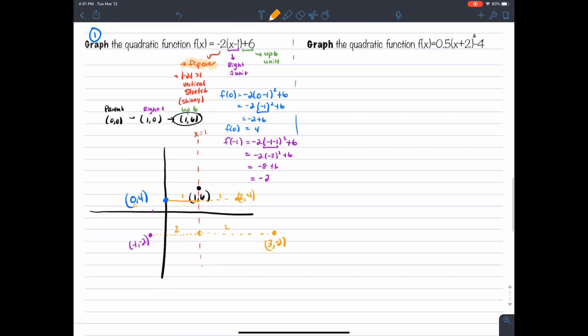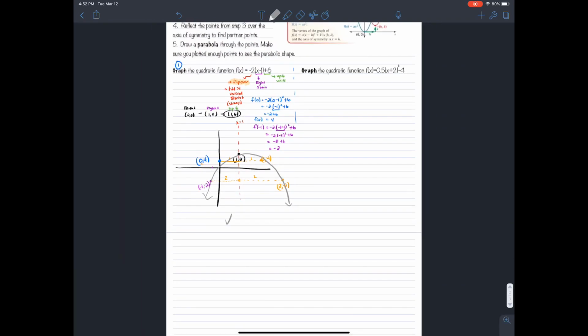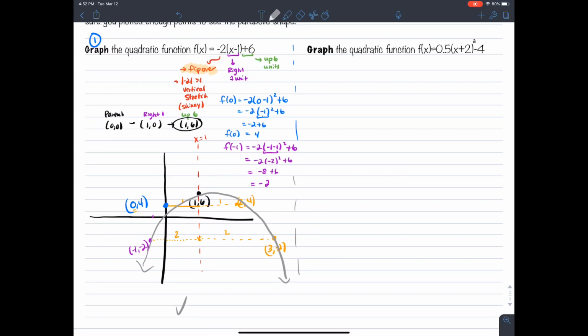Make sure we plotted enough points to make that nice parabolic shape. And if I connected the dots, it's not perfect, but it does make a U-shaped graph. So I'd be done with that example there. Now, the one thing I'm going to go back and look is the vertex was supposed to be 1 to the right and up 6. So I do see that there. My graph's not perfect, but it's pretty good. It is flipped over. Just as a heads up, this is going to be hard to see at times when you talk about stretches and shrinks.